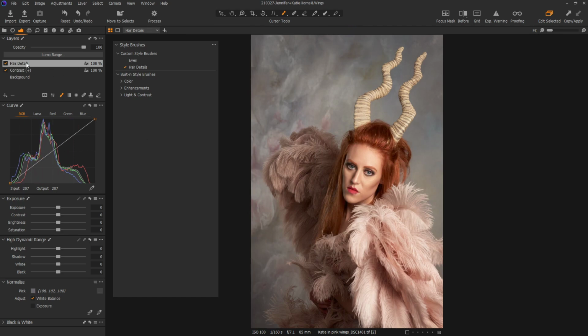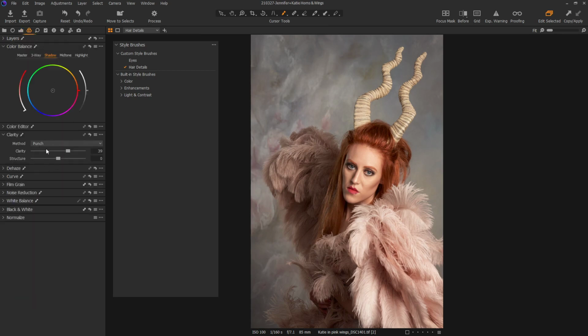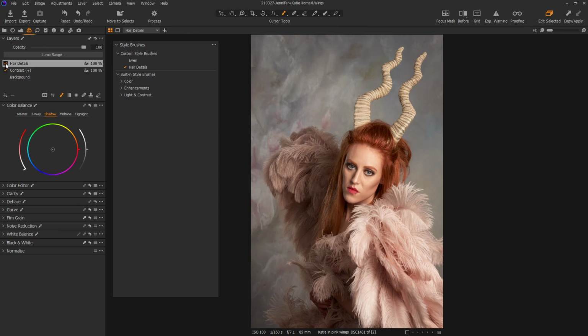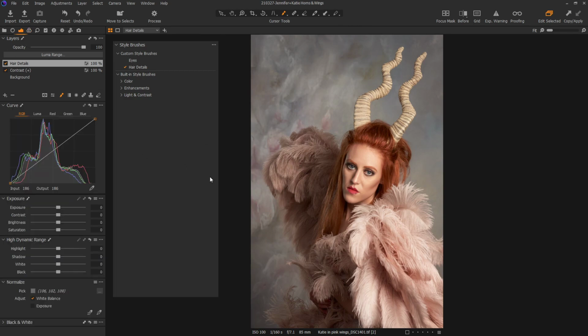But it created that hair details preset for me here, and then if I look, it is really more just a bit of clarity, and that has added that little bit of zing to the image that I sometimes like, and maybe not specifically in this case, and it might be a bit over the top. But you get the idea.